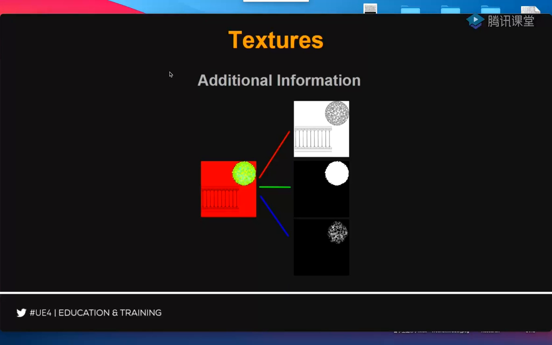Then in practice, we take all these three alpha channels out of the image, and so the original 2-3 textures can be compressed. I mean, we can take one example. The original image is 10 megabytes, so three images is 30 megabytes if we don't use these techniques. But now we're using these techniques. So the original three images can be compressed, and each of them is less than 1 megabyte. So in total, less than 3 megabytes.